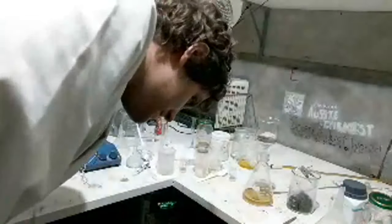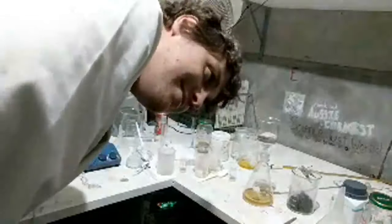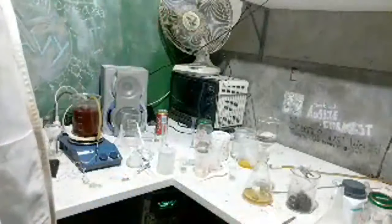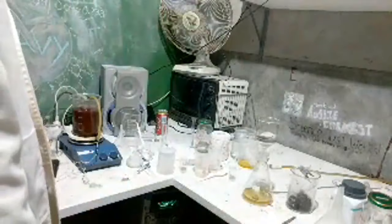Well, something experiment. You know, we tried. It would have been cool if it worked, because it would have been a bit easier, because iron oxide is easy to make and real cheap to buy. So, yeah.